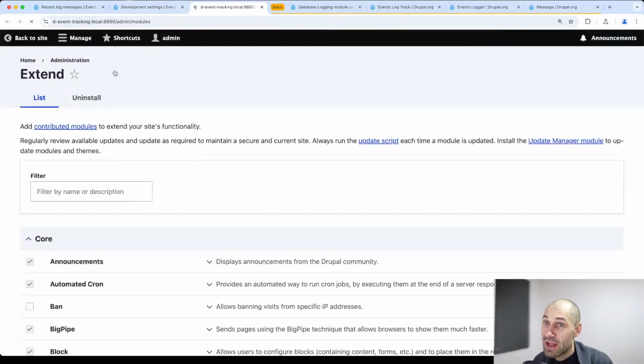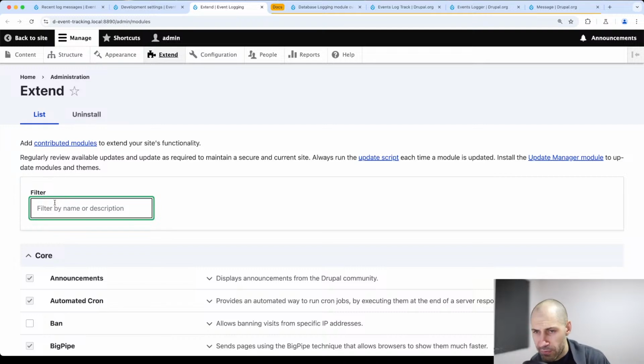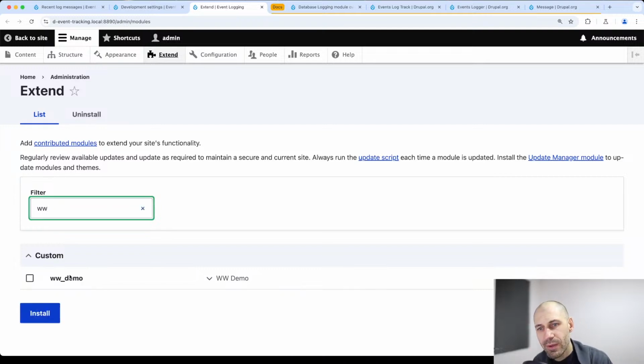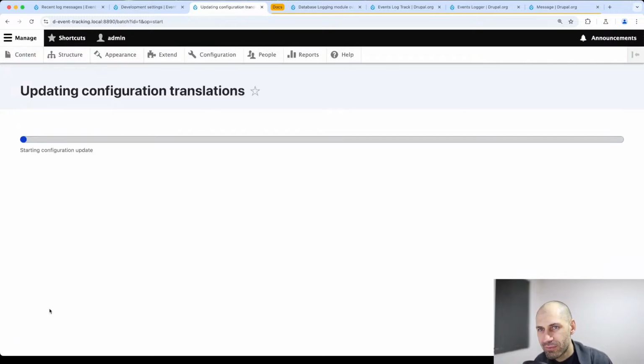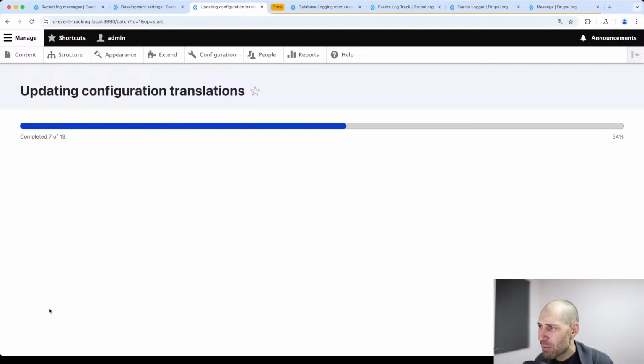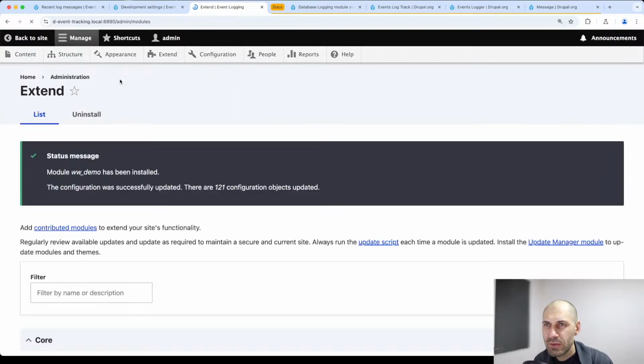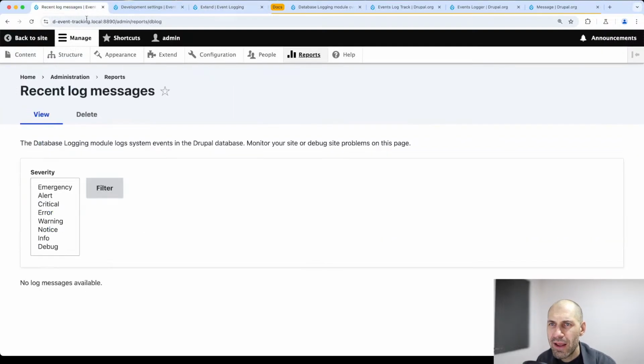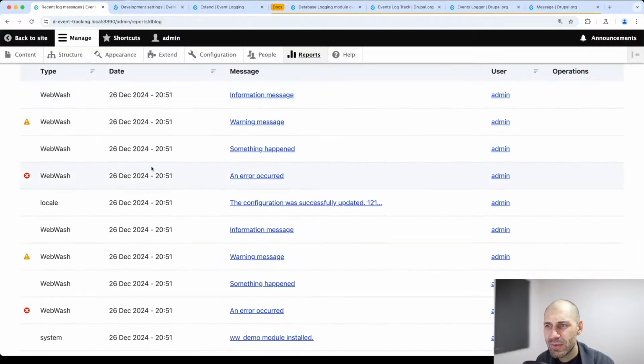So let's go back to, well, let's first enable it. That's what we need to do first. There we go. Let's go ahead and enable the module. Very important, if you have a module, enable it. We've gone in there, enabled it. Now this should technically work. So we've hit it a few times, and there we go.